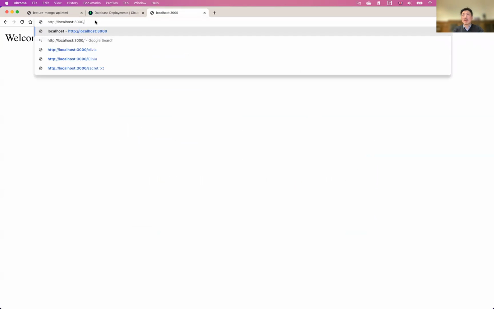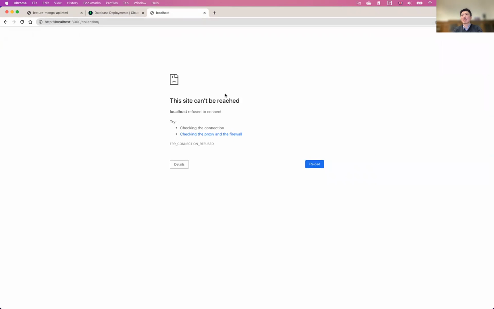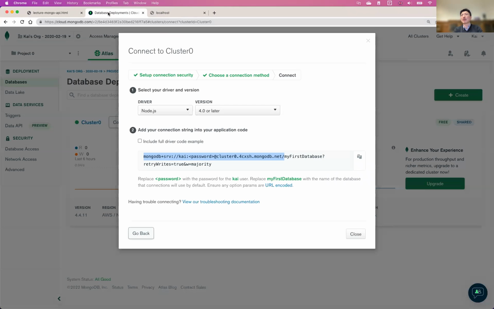And if I just say /collection, you would get some error message like this because there's no route for that, so it will not respond. You need to follow collection with your collection name.